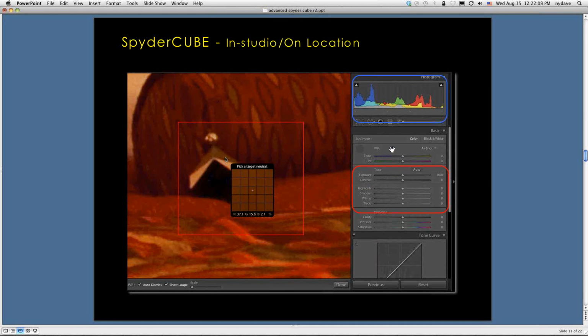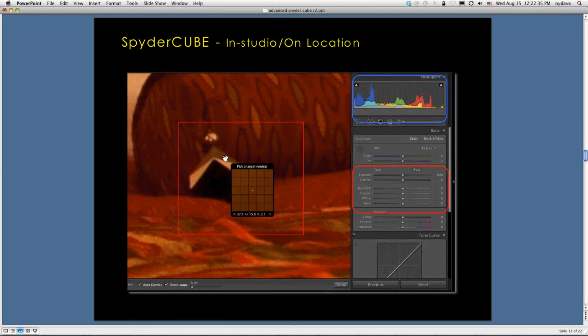Now, David might disagree with me on this, but there are times where I will set the gray balance and make some of these adjustments and then go back and try the gray balance again, just to see if I get a better result or a worse result. You can always undo it. But I sometimes find that if I make strong enough adjustments that a second gray balance is helpful. Sometimes it's not. It depends on the situation.